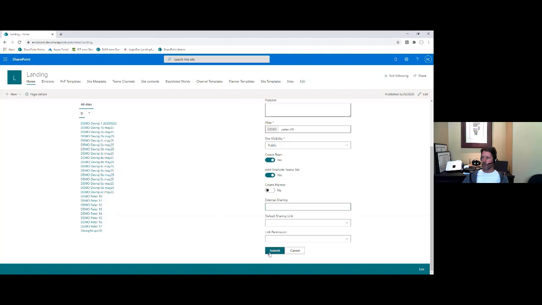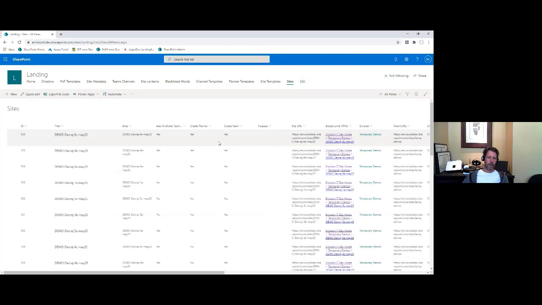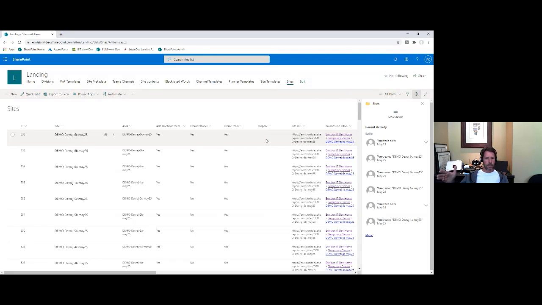And they hit submit, and it basically gets submitted to a SharePoint list. And we can see that list over here. I'm not going to go through the actual request process. It takes a few minutes to actually go through the workflow and create a site, but we can see the details get entered into this list here. People don't normally look at this list itself. In fact, normally we would restrict it so that people don't have direct access. There's actually an API that provides the web part access to it, so we can have a security control around it from that point of view.